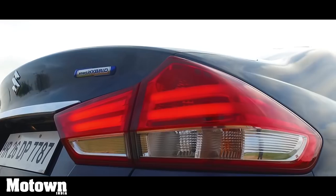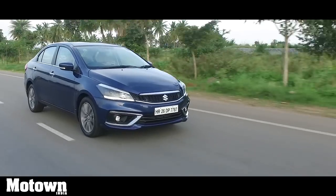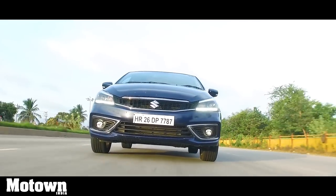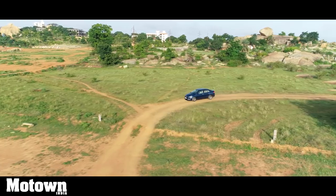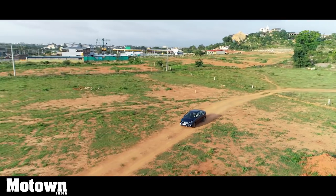While the smart hybrid plays an important role in conserving energy, whether it is the idle start-stop function, the brake energy regeneration, the torque assist function, or the smart charging of the lithium-ion and lead-acid batteries, the point I need to make is that this car is not the least boring to drive. It has the oomph factor when it comes to its ride quality, with a suspension that soaks in a lot of rough.